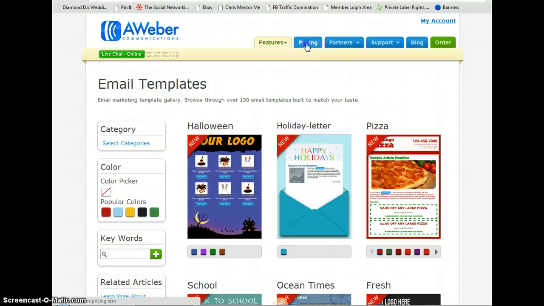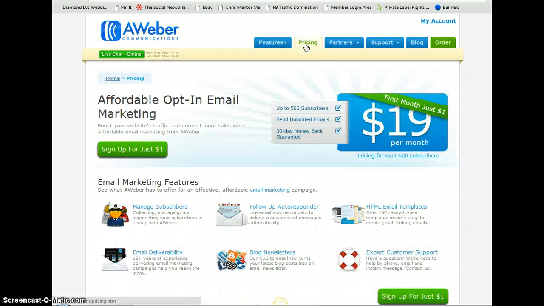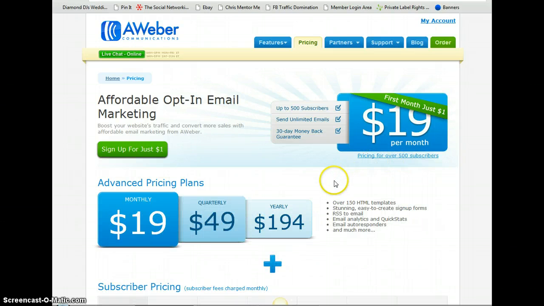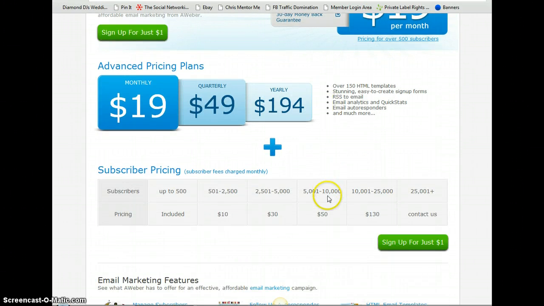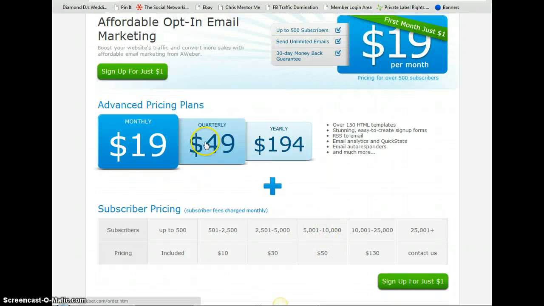Pricing wise, it is very competitive. It is very good in relation to pricing structures. For 500 subscribers, it's $19 per month, and if you click here, it's going to give you more detail on which way you'd like to pay for this. Okay, $49 per quarter. You can do it like that, slightly cheaper, or if you want to do the yearly payment, it's $149, and it's in US dollars as well.